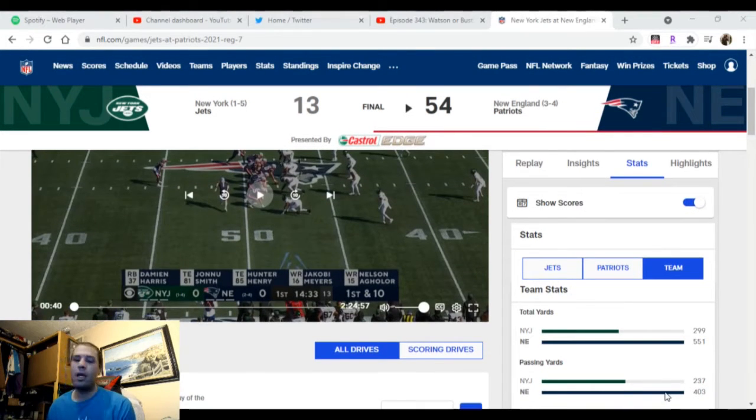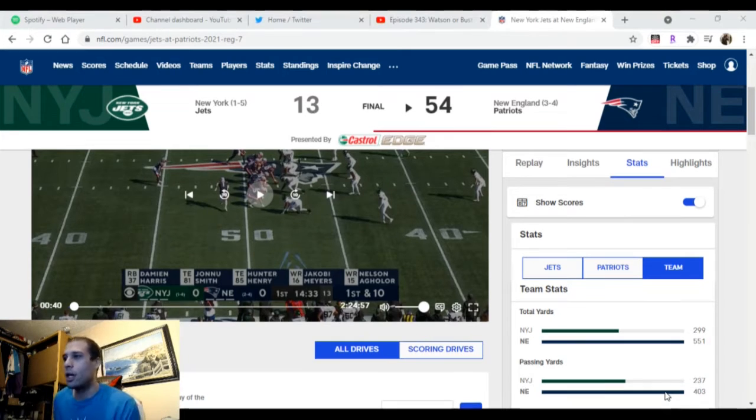And look, it's also fair to note that the Jets are a young team with a rookie quarterback who got injured, incidentally, with a knee injury in this game, and so he's going to be out for at least 2 to 4 weeks. And they've sustained quite a few injuries. So on top of being a young rebuilding team with a rookie head coach and a rookie quarterback, they've sustained a bunch of injuries, which doesn't help.